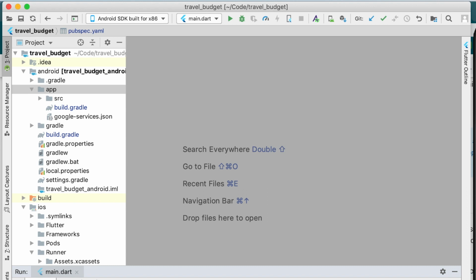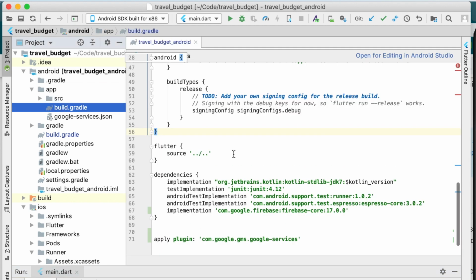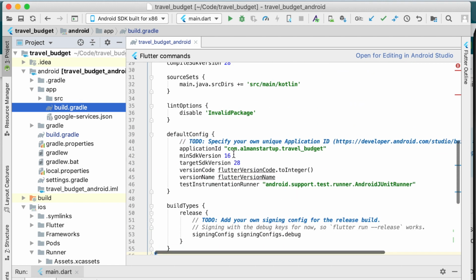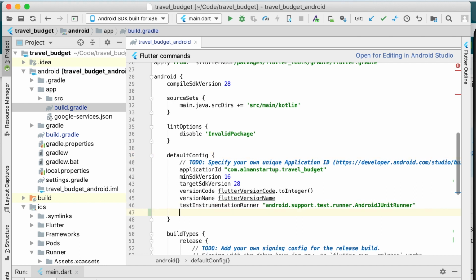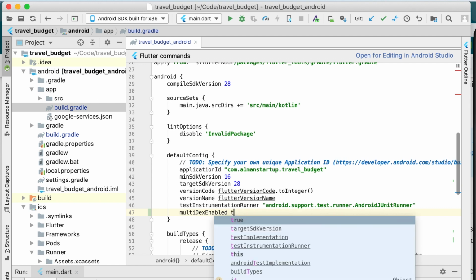But anyway, let's go ahead and try and fix this. So if you go into Android app and then the build.gradle file here, and then we find our default config, which is right here, we can add this multi-dex enabled, and we just write true here.